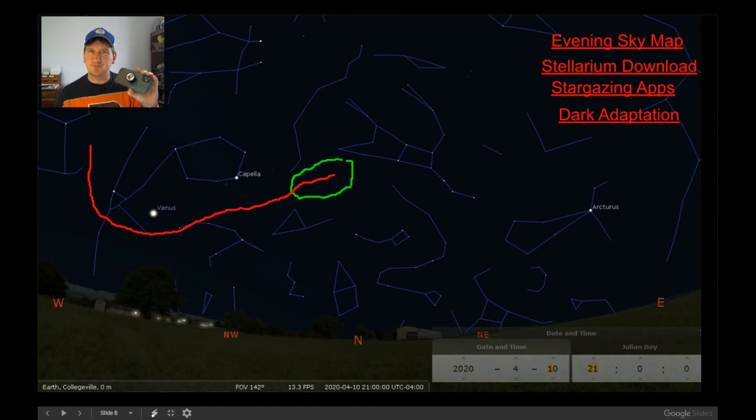But to look for this comet, you might not want to use that. Whenever you look at a screen, even if you have it turned down really dim, it affects your eye's ability to see in the dark. You want to let your eyes get really dark adapted to see something as faint as this. So you might want to use a map to find your way around the sky, and a flashlight with some red fabric or red cellophane over top of it. They sell special astronomy flashlights. They're just red because the red light doesn't affect your eyes as much.